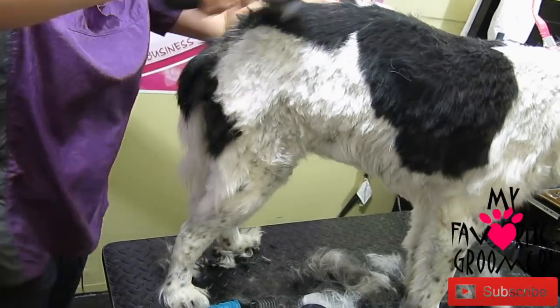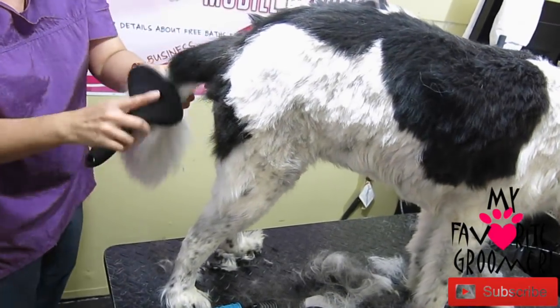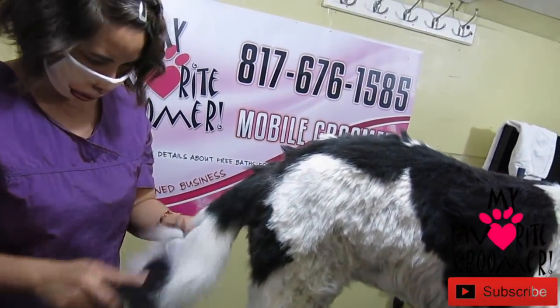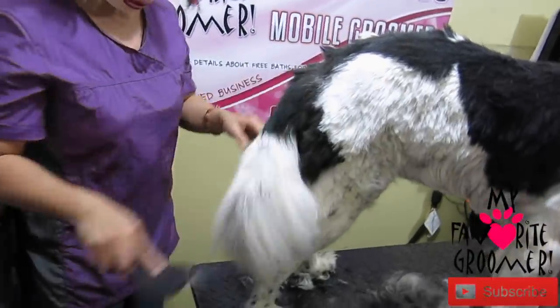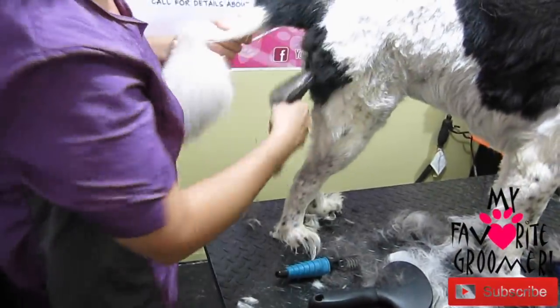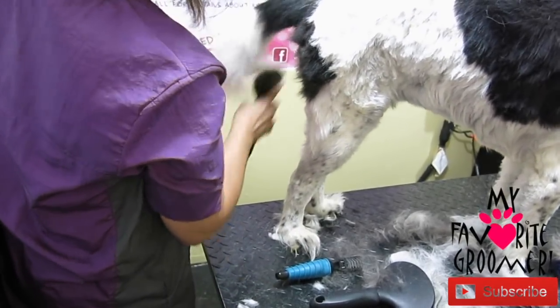The dog doesn't have to undergo all the brushing all at one time. And that's why I went ahead and just did the guard first and did major brushing where I'm going to need to do it.